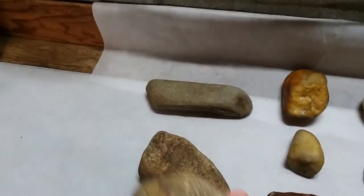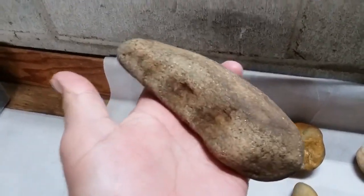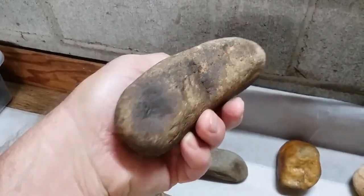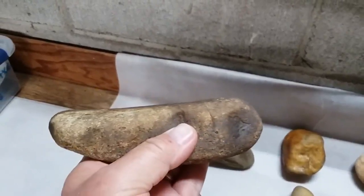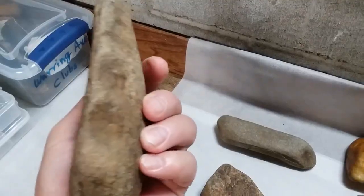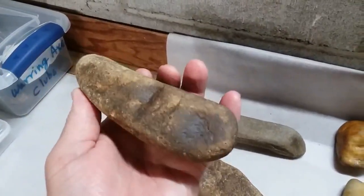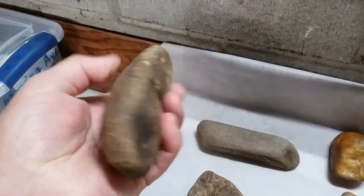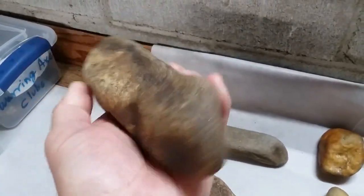Here's another long piece. Don't find too many of these again. This one's got a bunch of notches on the side here. Got the oil. That's the grinding surface here. I'm not sure, I think this thing could have been held in either hand, with the notches on both sides like that. I'm thinking pretty much granite on this piece too.